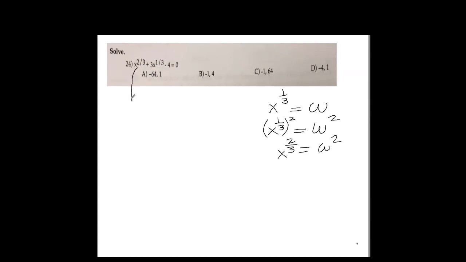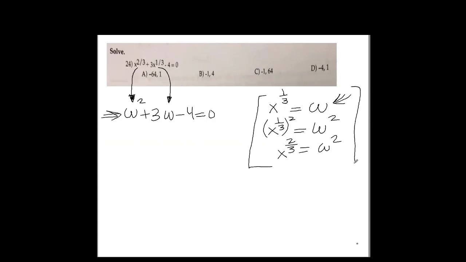So now if I substitute for each of these values its corresponding variable in terms of w, this gives me 3w minus 4, and this would give me just w squared. You see how I'm forcing this to look like a second order equation that we should all be familiar with solving. So again, use the substitution method. We substitute another variable for this x to the power of 1 over 3, and we do that only because if I square this, I get the other one. All right, so everybody should know how to solve this.